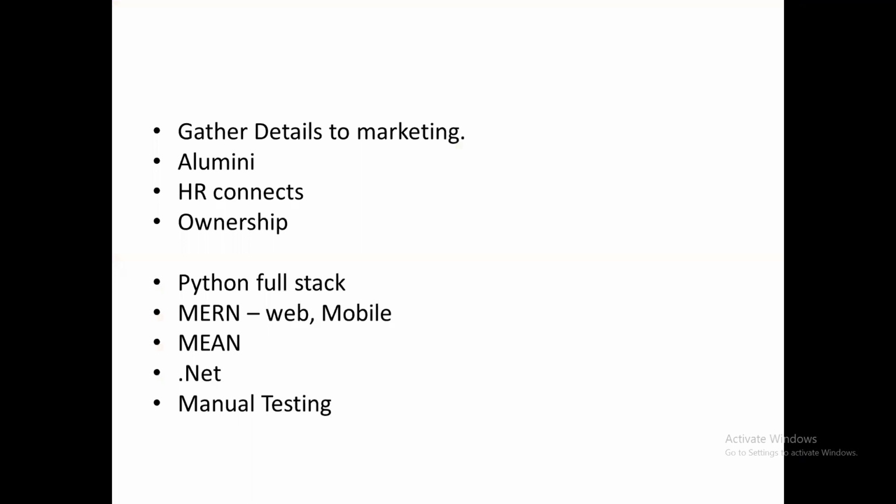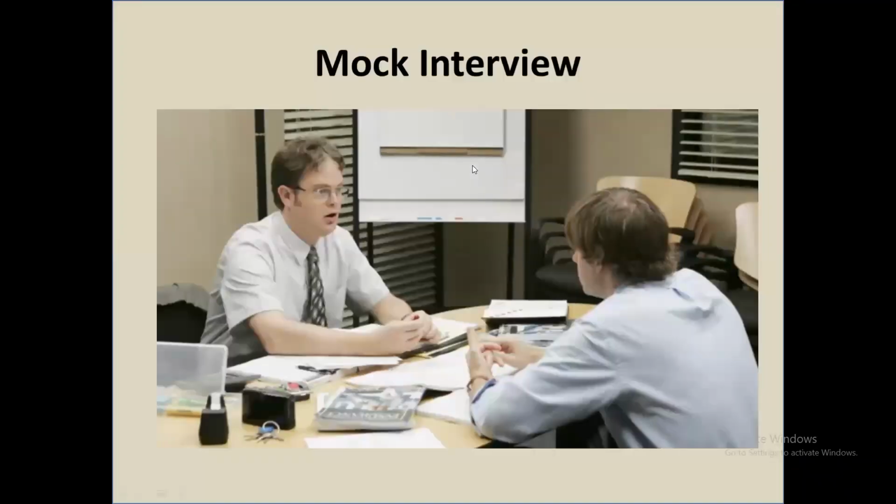Apart from this, we have our student alumni. We have been providing training for the past 7 months. Mostly working people are there and some non-working. I have even done corporate trainings also. So we have alumni and HR connects. This structure is different. Don't worry about understanding it now. Our focus is that we have plenty of opportunities.